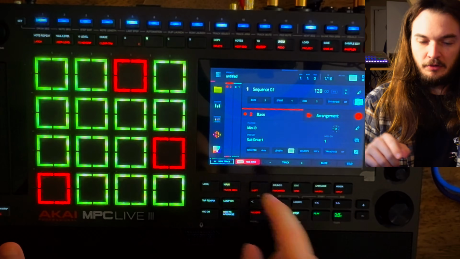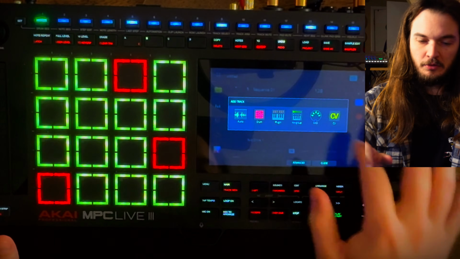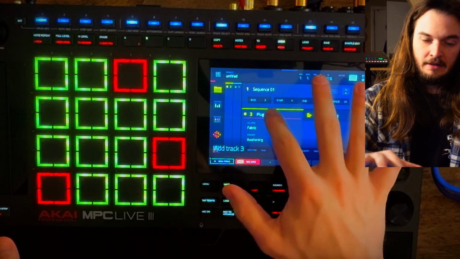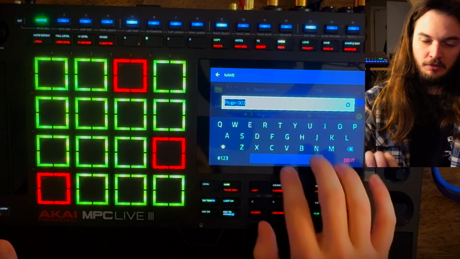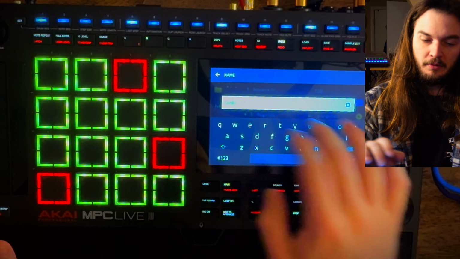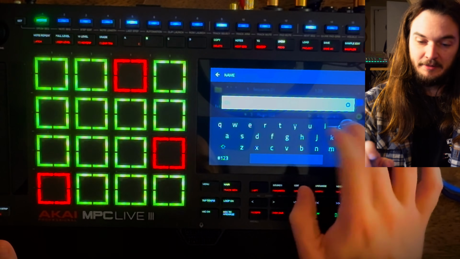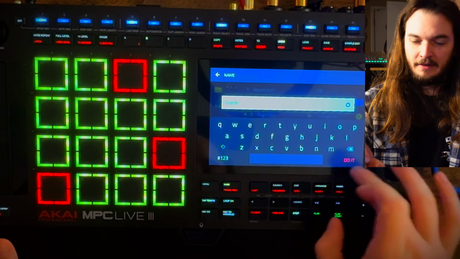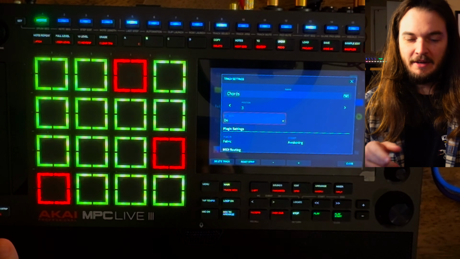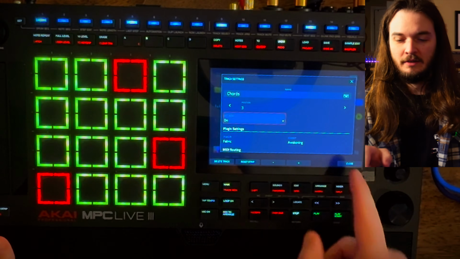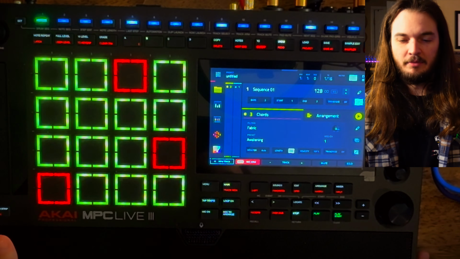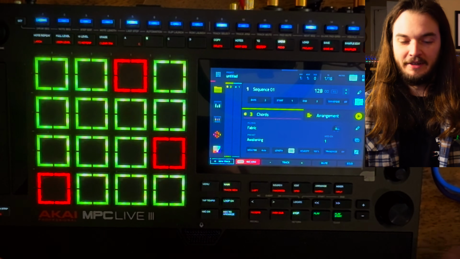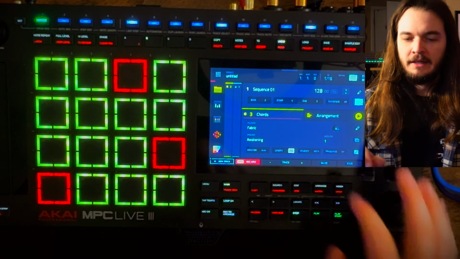Now the next thing we're going to do is we're going to add in our keys. So new track, plug in, and I'm going to label this. We'll just call it chords because we don't know. That's not how you spell chords. Do it. Every time there's an option for the do it on the MPC, just know in my mind I'm like Star Wars. Do it.